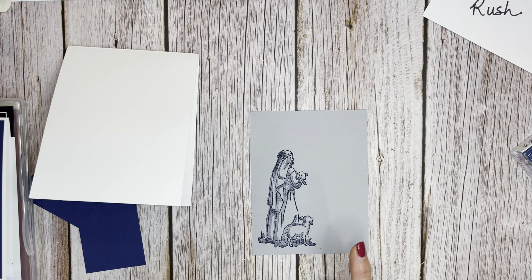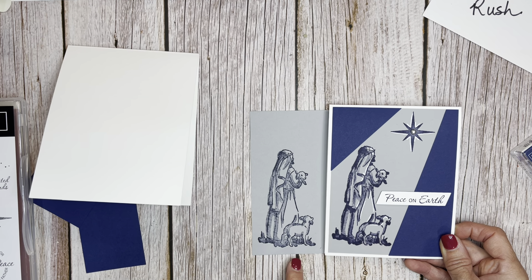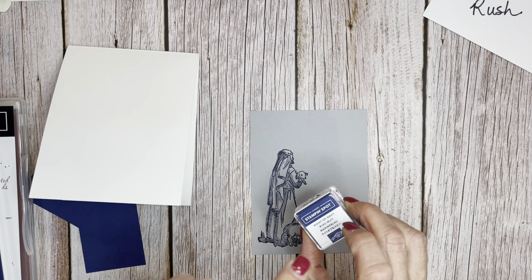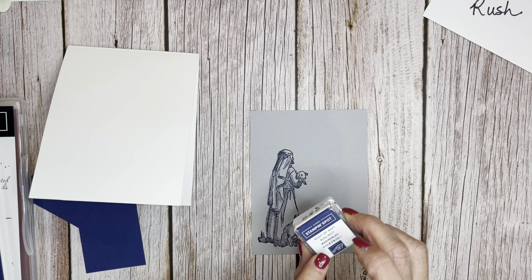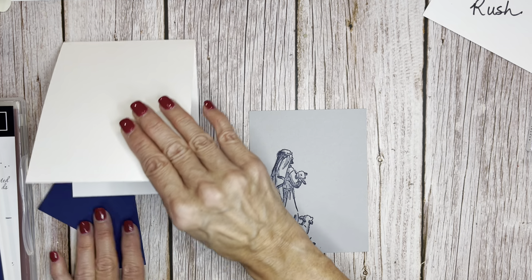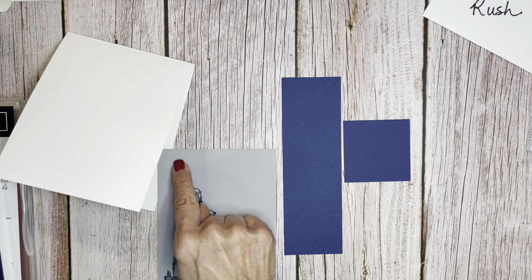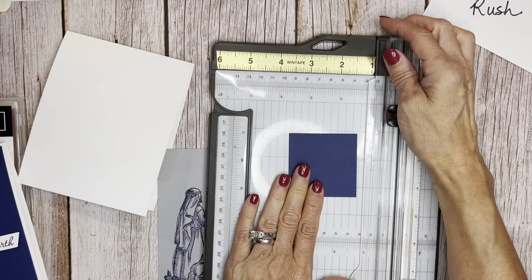Now we're going to put on the next layer. I thought this was a little too dark because I was using my juicy big pad, but I actually like it with my spot because it's made out of felt. You can get these spots in the annual catalog — there's a group of selected brights colors — and every Paper Pumpkin comes with a spot, so you can grab them there. The next thing you want to do is just have two simple pieces of navy cardstock, and I'm going to bring my trimmer over here.